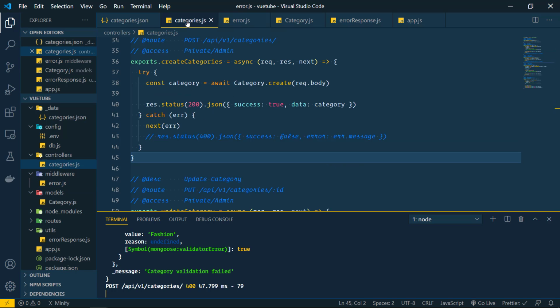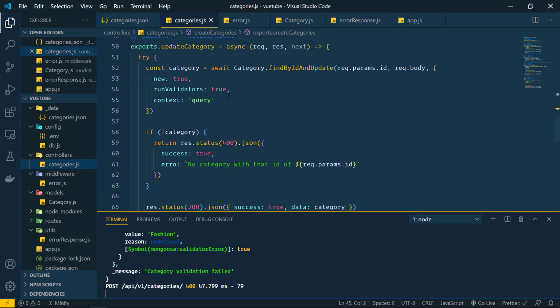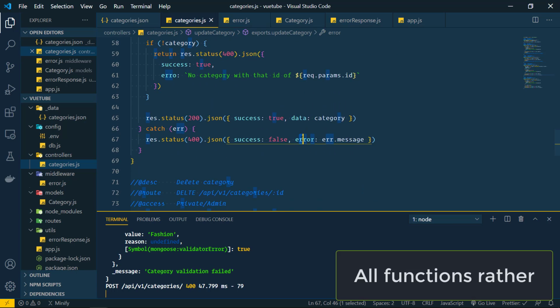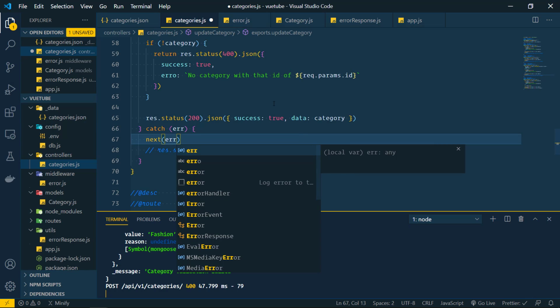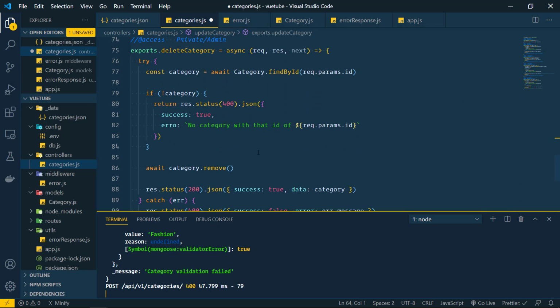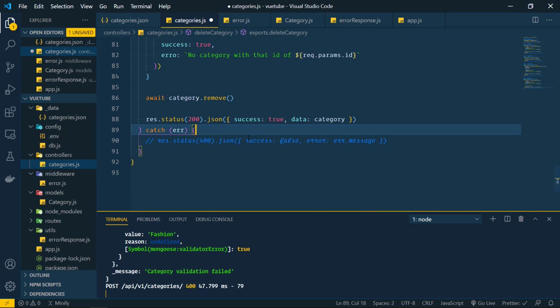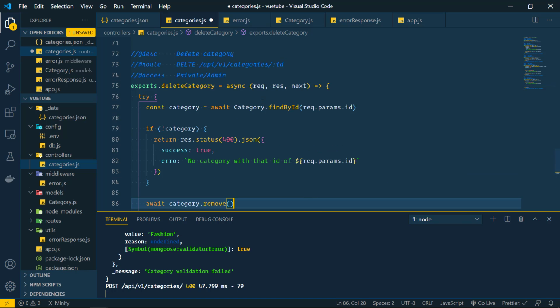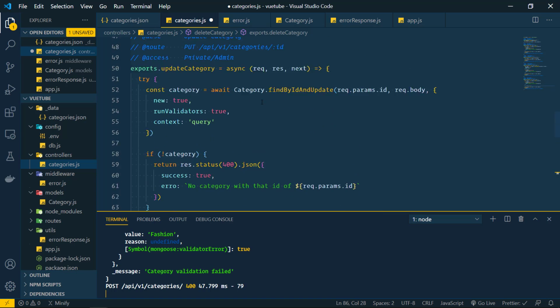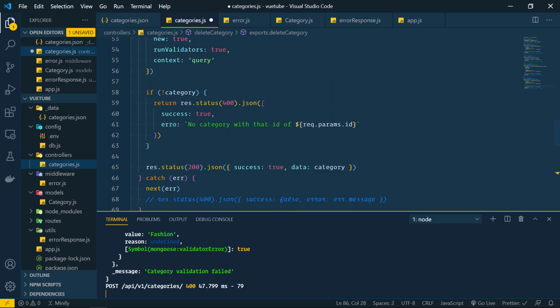So let's go back to our categories.js, and make sure everybody's using the next error. So just in case, error, and down here I'm going to say next error. Which one is the next one again?